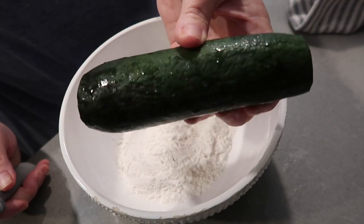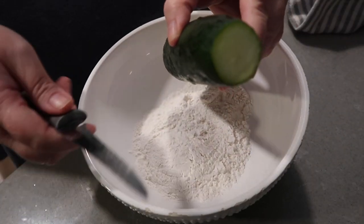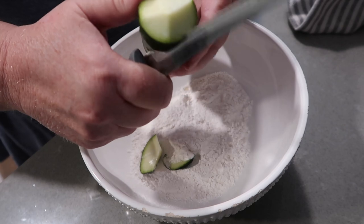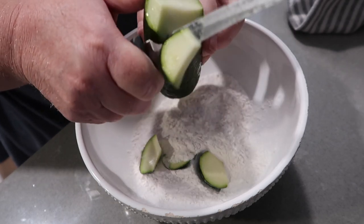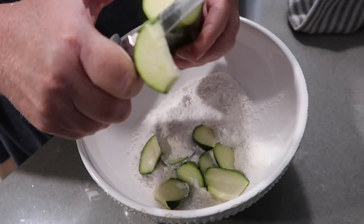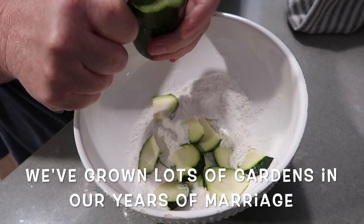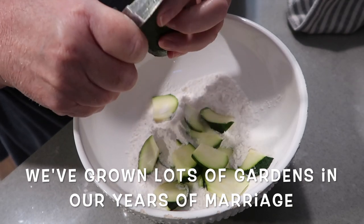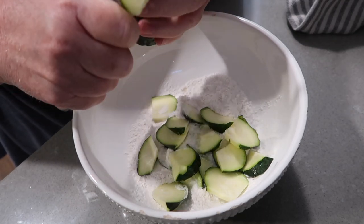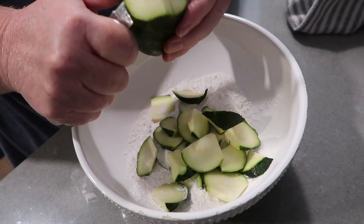We've been eating a lot of zucchini and yellow squash, and probably no end in sight as long as there is fresh garden zucchini. Having it fried is one of our very favorite ways to have it — maybe not the healthiest, but definitely our favorite. We haven't grown a garden since 2020, so I have some delicious zucchini from our son Gunnar and his wife Abigail — they have a wonderful garden.